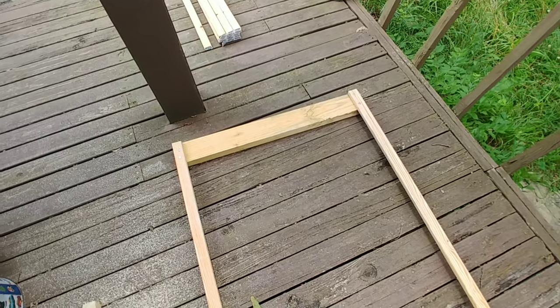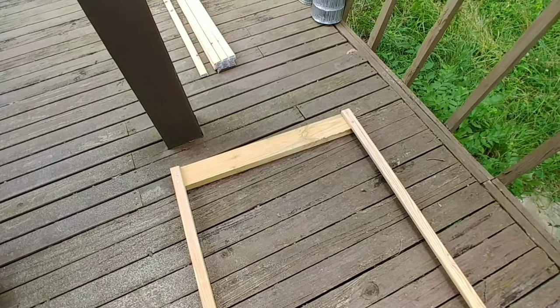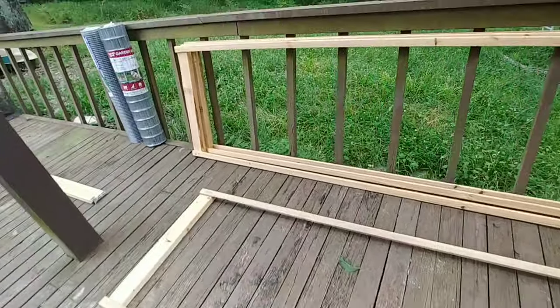Anyways, one panel done. I'm going to make four more of these, then screw the panels together. I'll bring you right back after I get ready to do that. All four panels are done in about 15 minutes.